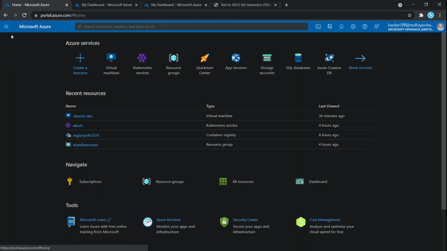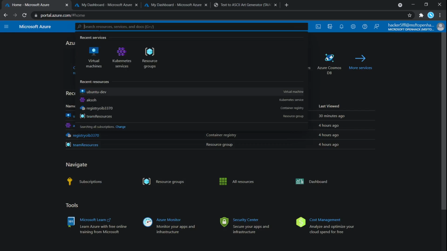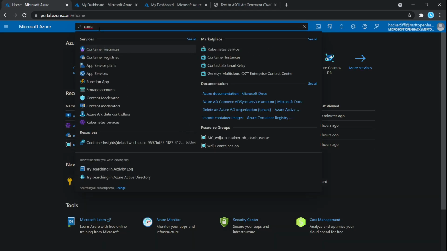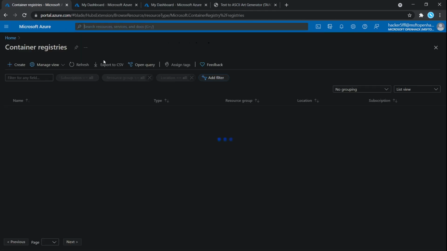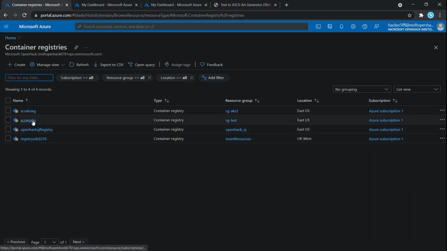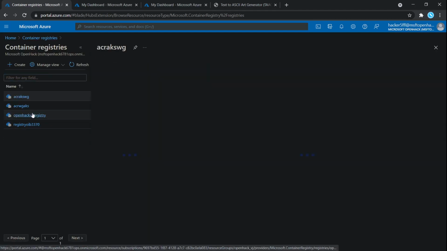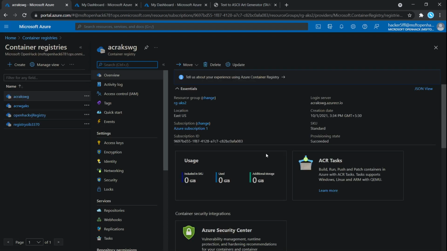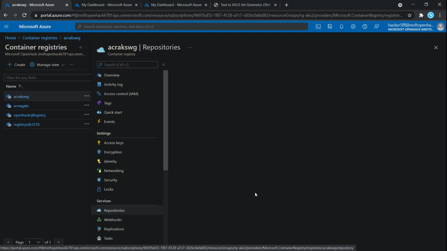Go into my subscription, go to container registries, go inside that ACR AKS WG, and then I go to see the repositories.